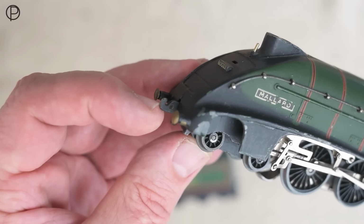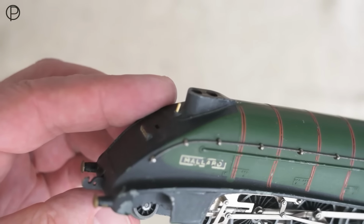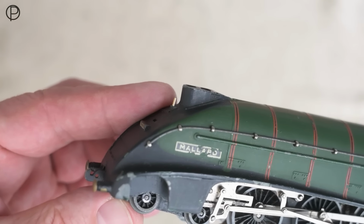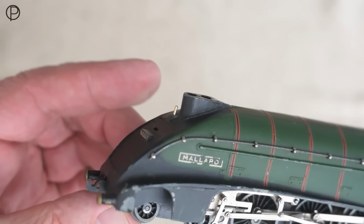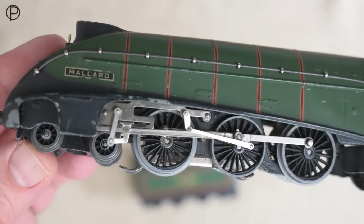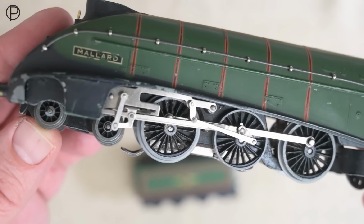A number of my models are missing that link. It'd be good to try and find a replacement source of those, but that's a triangle one. I think that's just the whistle that sits in the front of the cab on a number of models. It was from Hornby spares, so it's far too small for the hole. It's just held in place with a bit of black tack. But apart from that, I'm not going to let that spoil my enjoyment of the model.